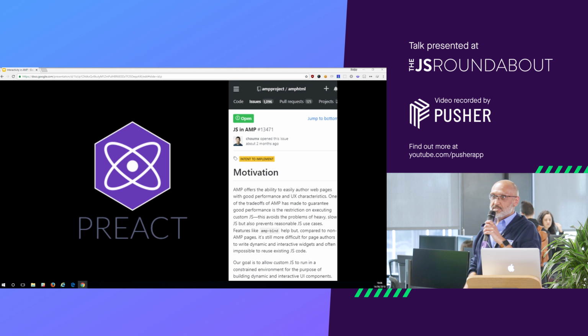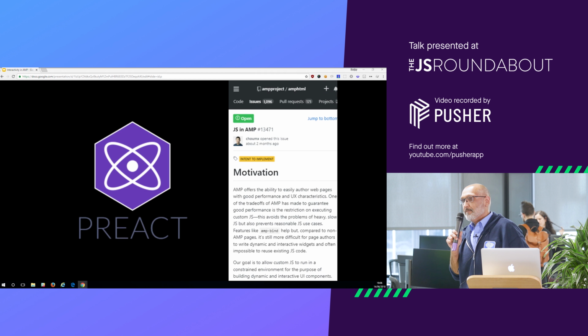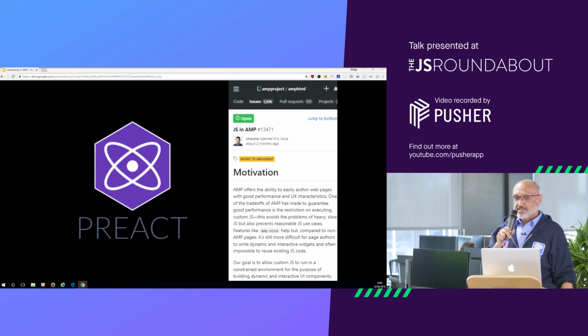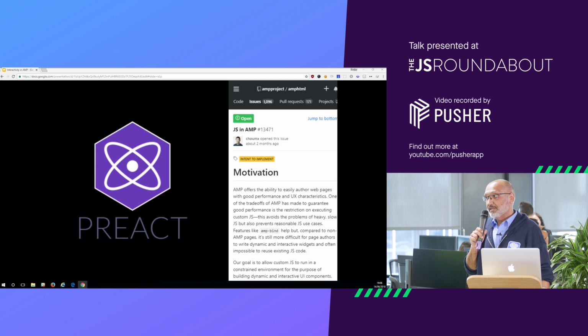And there's also, they announced in February of this year at AmpConf in Amsterdam, a proposal that they want to make our lives easier. They want to make us all love AMP. So they know that one of our major pain points as developers is that why can't we write JavaScript? So what they've proposed is that maybe they'll let us use Preact to write off main thread JavaScript. So JavaScript that can't block the main thread, but it still gives us a bit of flexibility. This is all work in progress, and they haven't guaranteed that they're going to let us do this, but the option is there. It might happen.